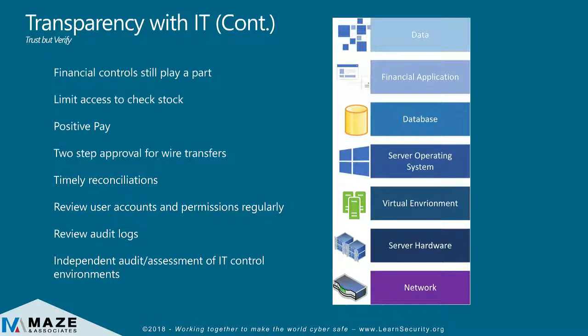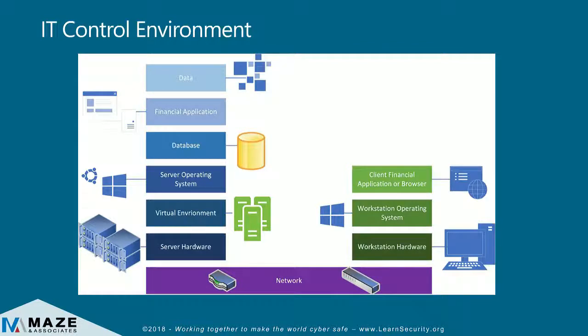So you'll have to have your financial control environment. You need to make sure that those controls are in place. The processes within finance, like I said, making sure that you limit access to check stock, it's locked up and put away. You have positive pay. You're doing your reconciliations in a timely manner. You review the audit logs. All of those types of things become really important, especially if you're not at that higher maturity level that we were talking about in your processes. Then all of these become super important, and you sort of have to really pay attention to those.